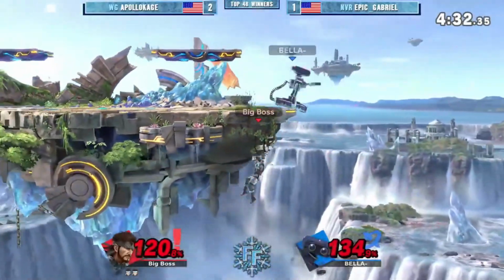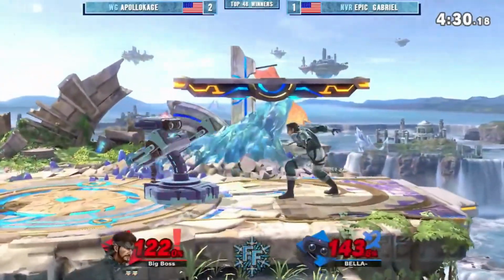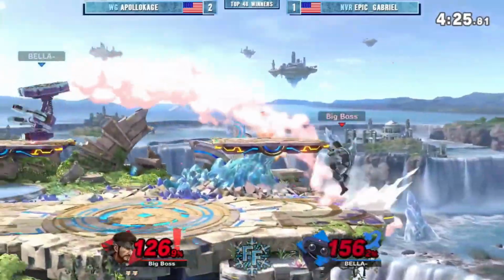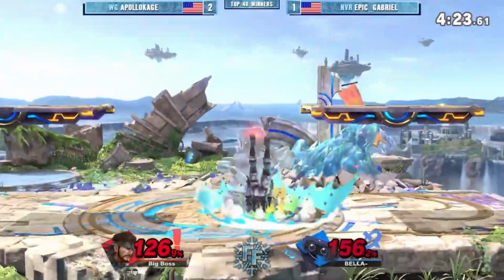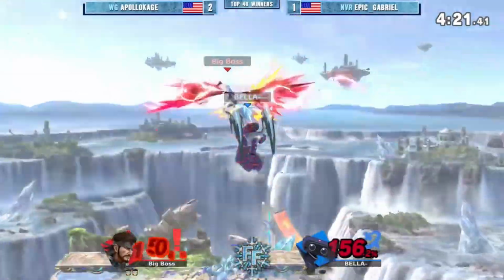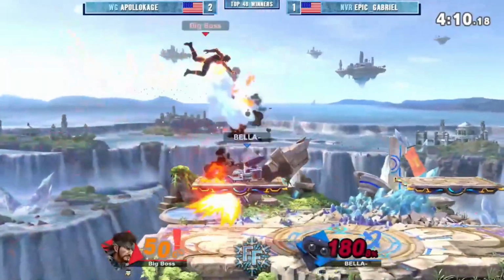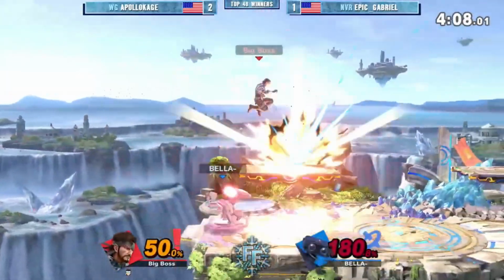Oh, reading the roll, but off stage. Barely missing some big opportunities here. Man, Cypher. Oh, missing that as well. Trying to get the side B read. Gets the up tilt, up air, will take it. Absolutely do it. Man, with Grenade doing that much knockback. Oh, we got a little sooner than later. Got a few hits.